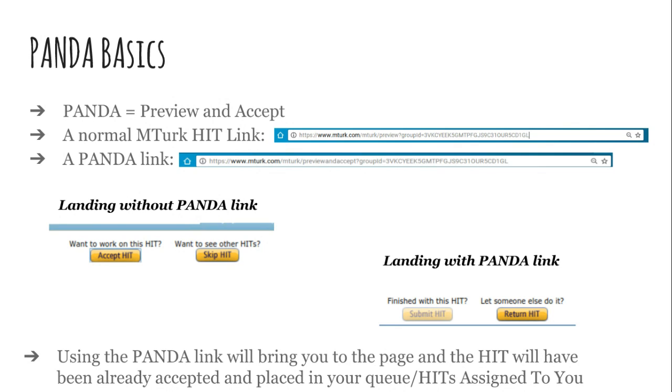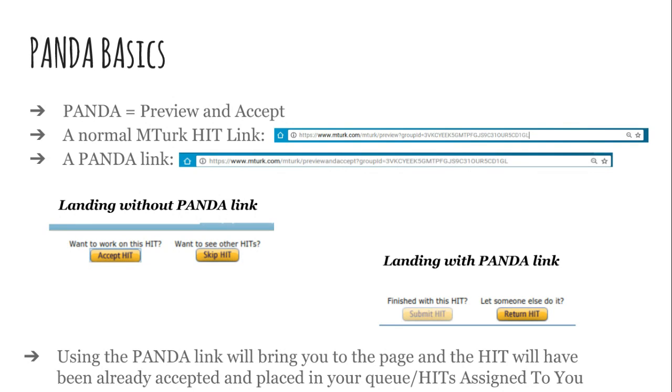Also take into consideration when you want to fill your queue with something because it's a great hit. If you're going to sit there and type in and accept or hit accept, it really is going to slow you down. If you start to think about all that, you start to see where the efficiencies come in with using panda links. So essentially, when you use the link and you click on through, it's going to be accepted and it'll be in your queue.